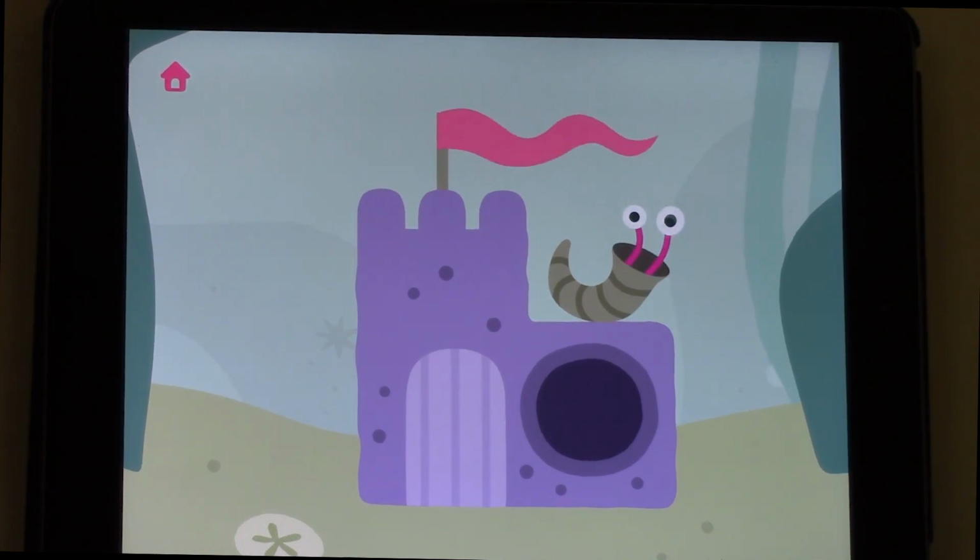Like I said, both of these apps are really, really cute. Probably cannot be considered educational. I guess maybe fine motor skills and maybe in Monsters some dental hygiene. But other than that, they're really just fun. They're cute and they're fun. My daughter loves them. And so they come highly recommended from me.